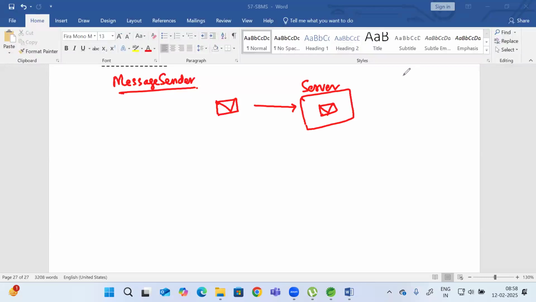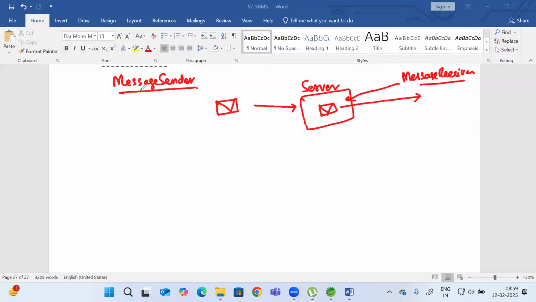There is one more class, message receiver. It will come to the server and collect it. This is called a messaging system, a way of sending, receiving and processing messages. This is what happens when you place an order in e-commerce applications like Flipkart, Amazon or eBay. The same process works everywhere.